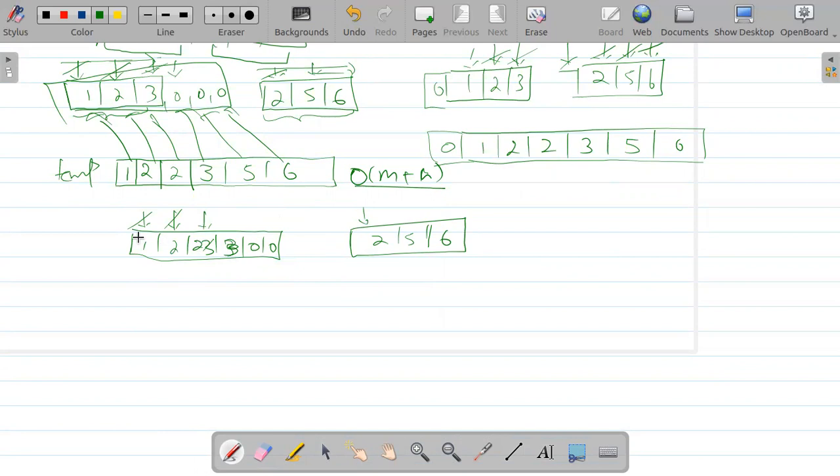If I merge these two arrays in this array by shifting these elements, okay, now I have placed 2 here, move the pointer to the right. I've also picked 2, so move this pointer as well to the right. Now I'll compare 3 and 5. This 3 is the smaller one. This is the correct position for it, so no need to move anything, just let it stay here and move the pointer to the right. Now, since we are done with all 3 elements of the first array, simply copy the remaining elements of the second array. So here it is 5 and then 6, right? In this way, we can do this.